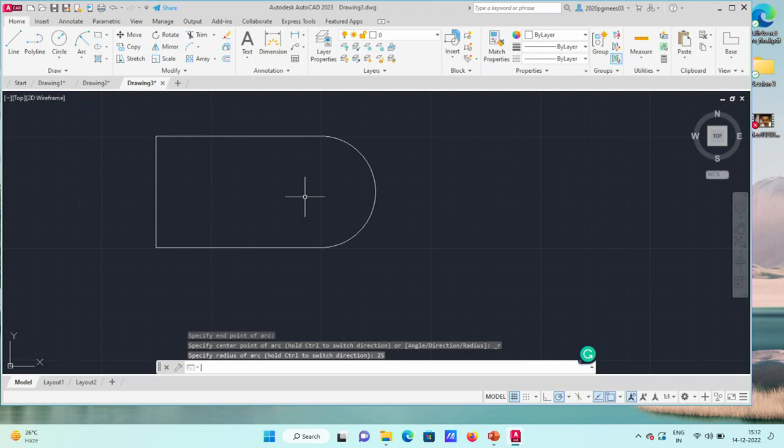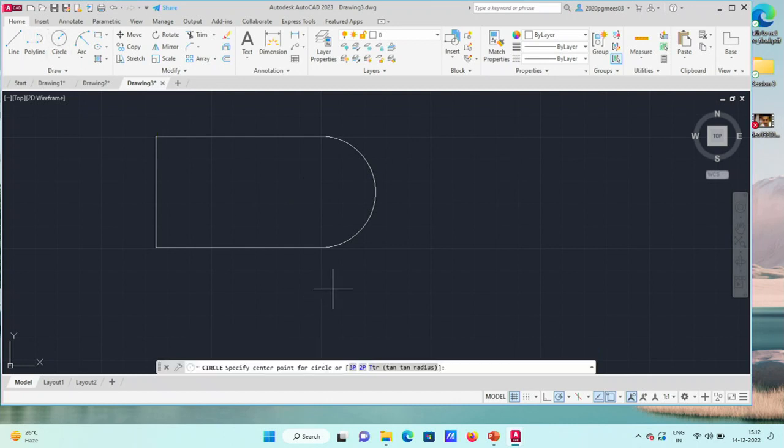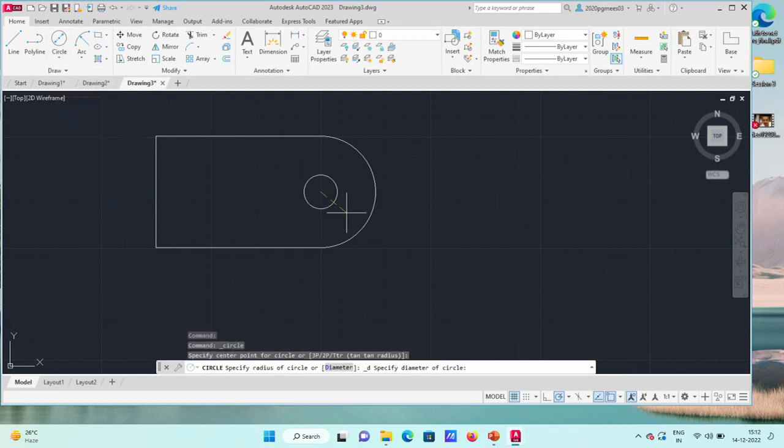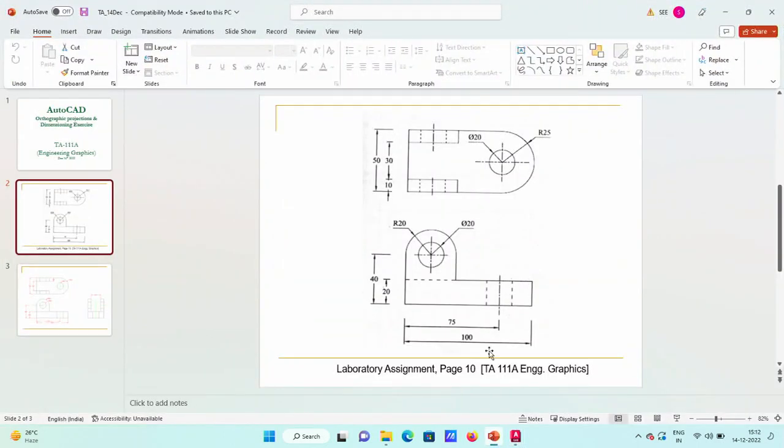In next step, we have a circle of dia 20. So take a circle of diameter, just draw it here and set dia 20. You just see here. Dia is 20, for this radius was 25 for the outer one. Next we have to draw this box, these two boxes. After that we will draw this dotted line and chain dotted line.